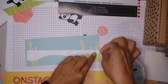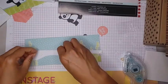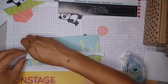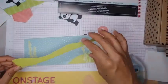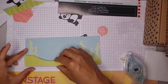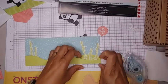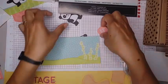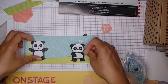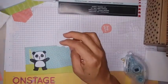I cannot believe that Grayson is going to be four next month. My little bathtub baby — I don't know if I ever told the story about how Grayson was born. I did not intentionally have her at home; I just thought I had more time. Once my water broke I knew she was going to be here pretty quick and we were nowhere near having anybody there to watch our kiddos. This was in the middle of the lockdown and the shelter-in-place orders.